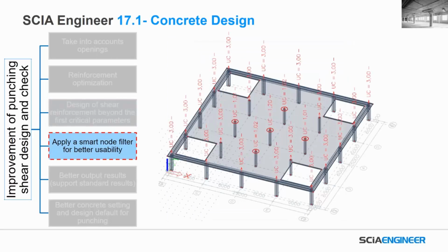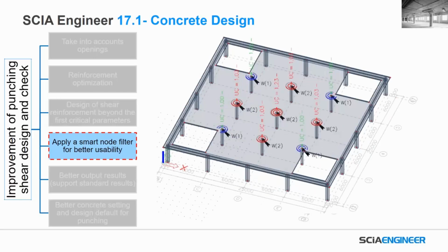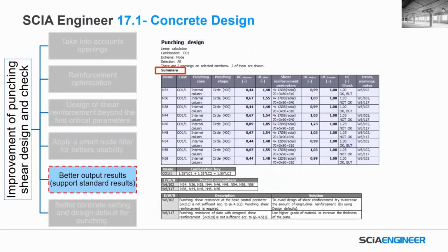Now, another improvement in this version was about the filtering of nodes for the calculation of punching. In previous releases, every node that existed in the plane of a slab would have the check run for it. In the cases where we didn't really want this punching check to be run, we would get these Unity check 3, basically just telling us the check is not being executed properly on this. And so we really get unnecessary graphical and table results. So in version 17.1, the software will select only the elements that are required to make the check more clear. So obviously in this case we're ignoring some of those other nodes, and we're seeing that other information.